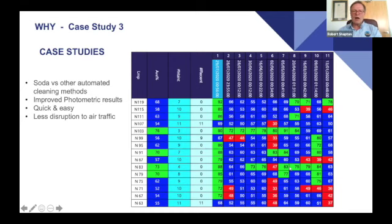And only with the soda clean on the left-hand side did this runway achieve the serviceability that's actually required for Cat 3 operations. However, even with cleaning, you can see 3 of the results were actually below 70%, even though they were close. So what was the reason for that? Well, on closer inspection, you can see that rather than just being LED lights, which I've heard described as maintenance free, even the lenses get scratched, and these lenses are over 5 years old now. If they've been out there for that amount of time, they do get scratched, and the lenses have to be replaced. So from cleaning the lights properly, you can now target those with the poorest performance for lens replacement, and that way they will become above the maintenance level, and maintenance intervals can be reduced.